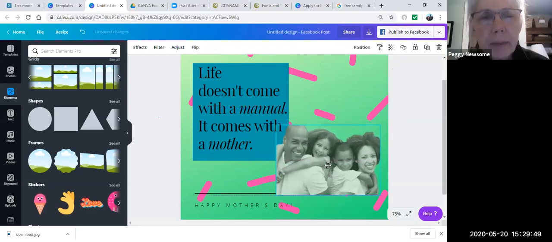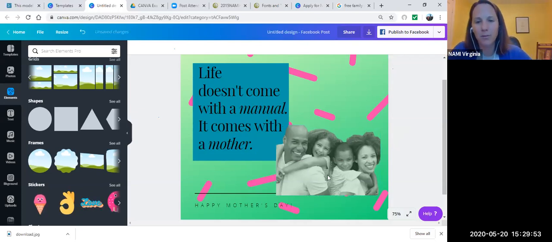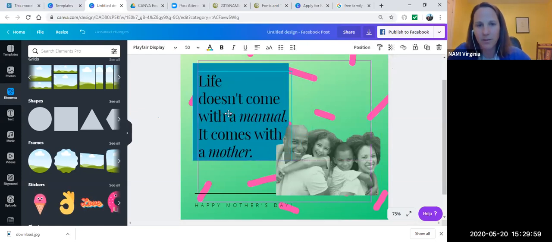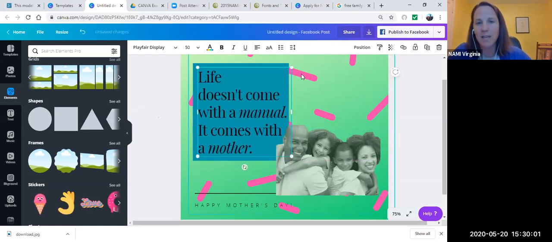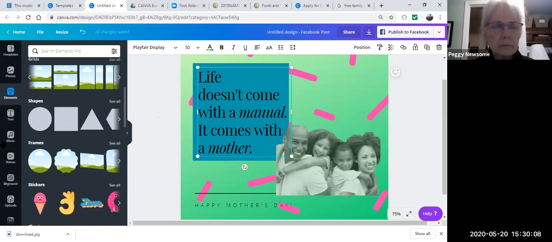What's the difference in backwards and to back? So when I clicked backwards the first time, it put it in front of this one. And then when I clicked it the second time, it put it in front of this one. Okay. And if I clicked backwards again, it would have put it behind this pink confetti. Mm-hmm. So that's kind of nice.